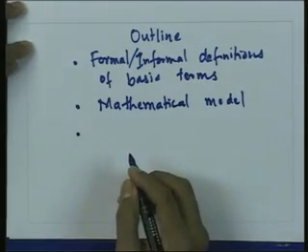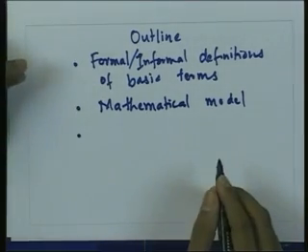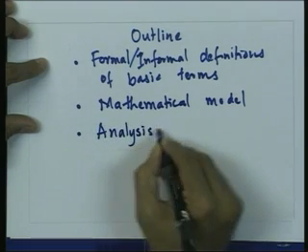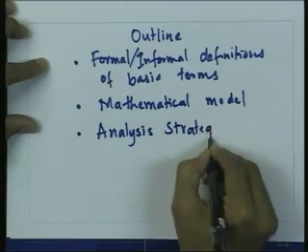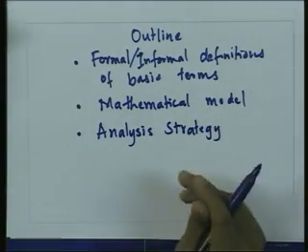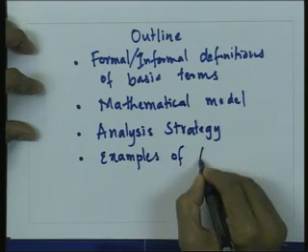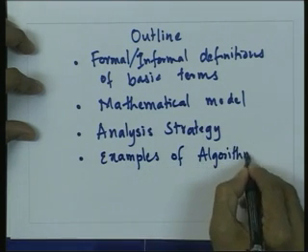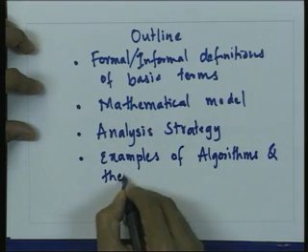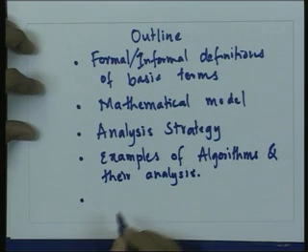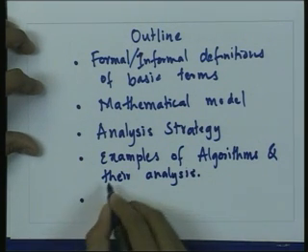After that, I will discuss the general overall analysis strategy which we are going to use. This will, for example, answer questions like what should be the input. We will also be taking a number of examples of algorithms and their analysis. And finally, we will conclude with a discussion of the limitations of the model.